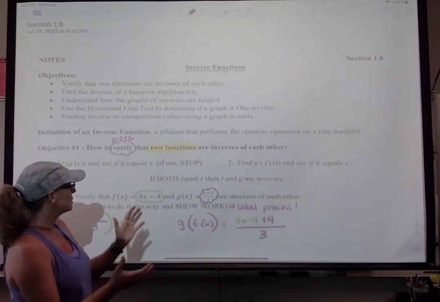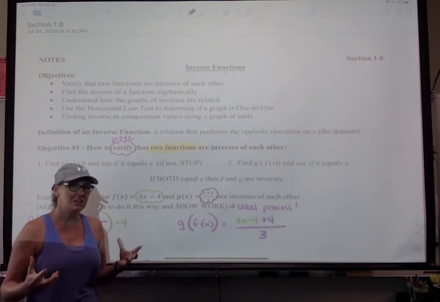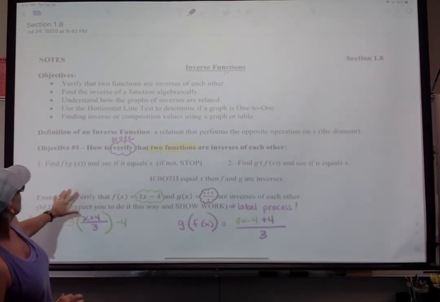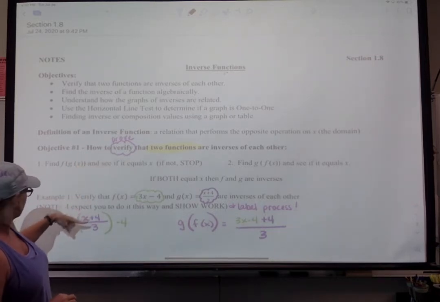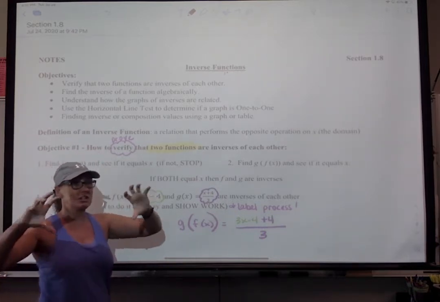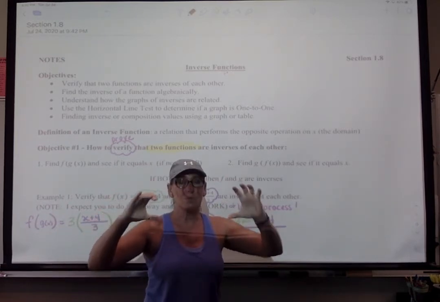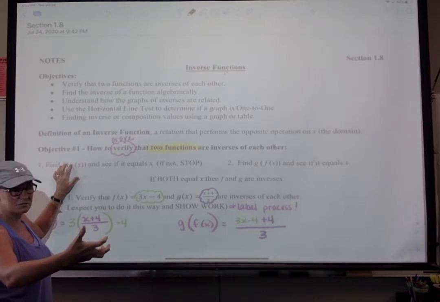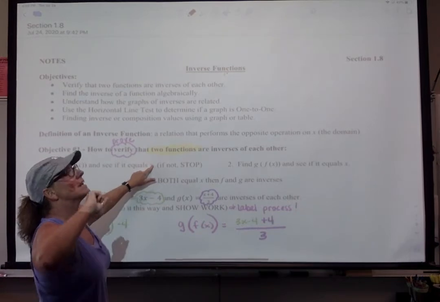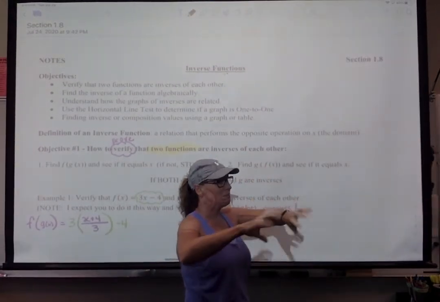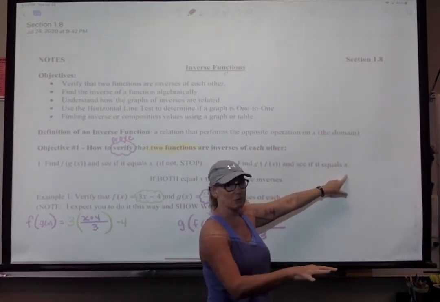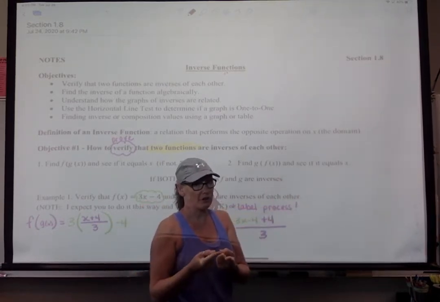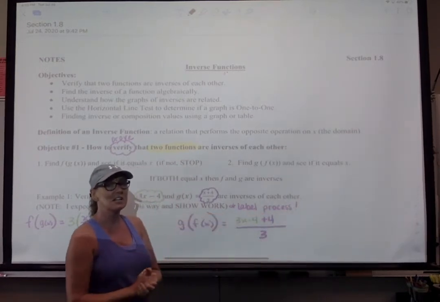But since we just talked about composition of functions, I want to give you the formal definition of inverse functions. I don't see it laid out here, but if two functions are inverses of each other, then if I've got f and g, and I take g and embed it into f, it simplifies to just x. And I have to check the other way: if I take f and embed it into g, it simplifies and just equals x. That's the formal definition. That's how to guarantee that these two functions are inverses of each other. This one is this one's inverse, and this one is this one's inverse.